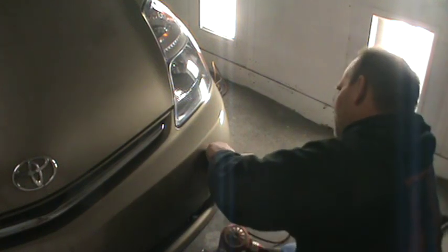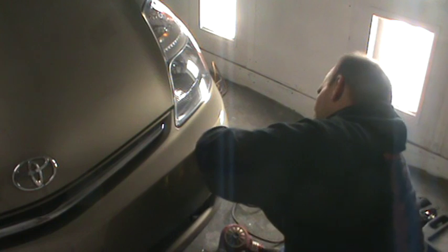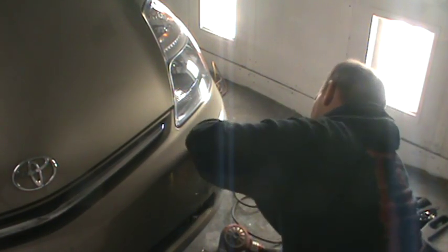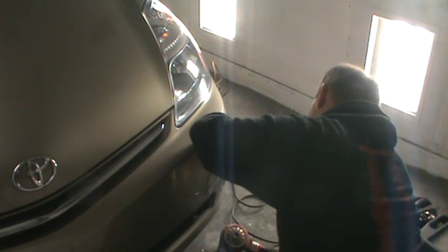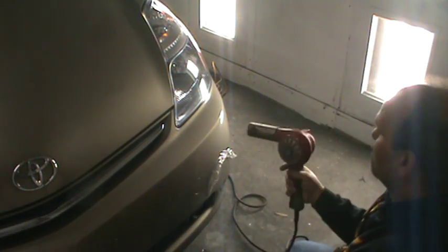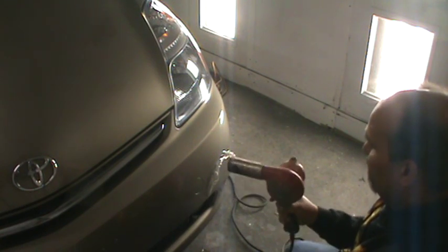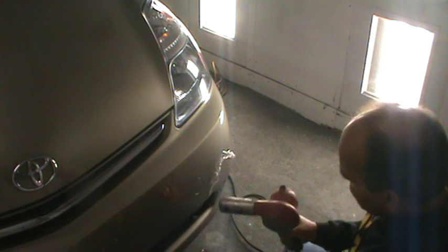Trying to get a bigger piece going here. Definitely lays down with heat. You can see it just sucking right back to the bumper. Trying to get it to loosen up a little bit, a little tight.